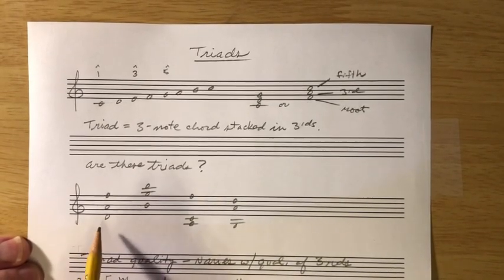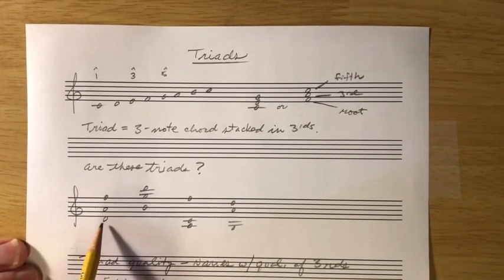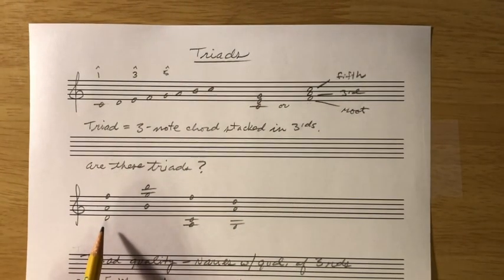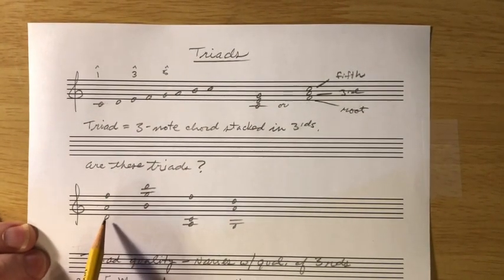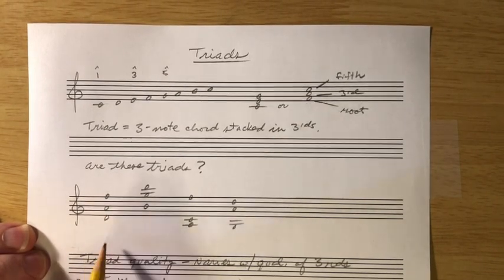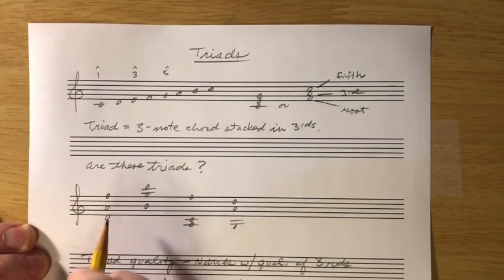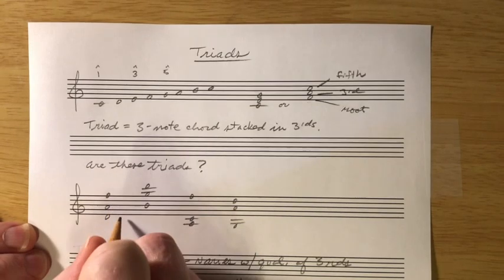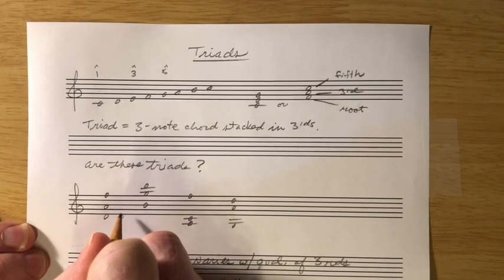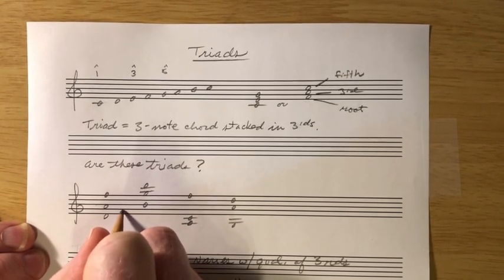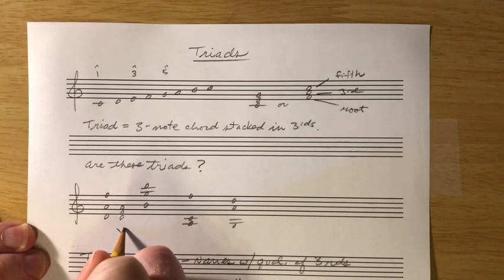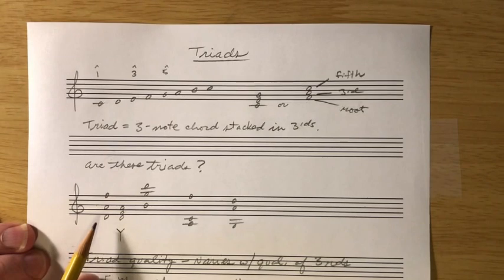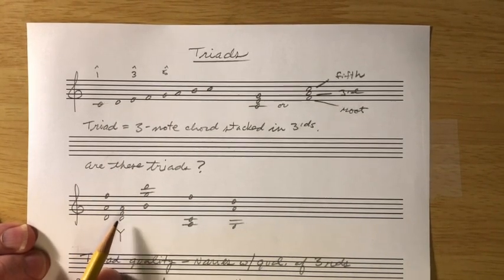So you can pause your video and look at these four chords, but let's go through them now. We have a D, A, and an F, and if we bring the F down an octave, we can fit it in between the D and the A like this, and we'll see that yes, this chord is a triad. You see how that gives rise to that.